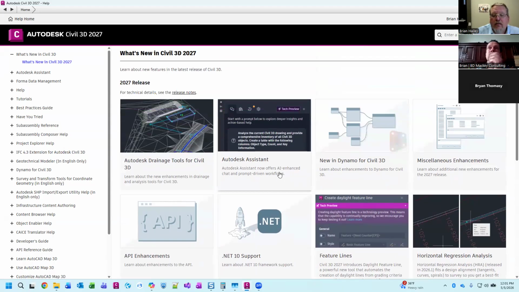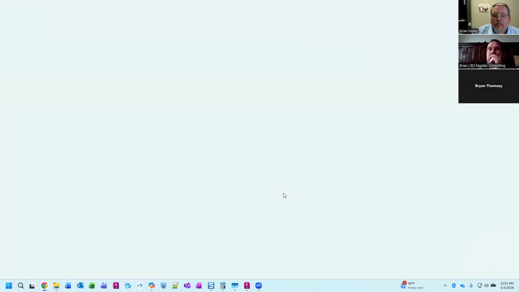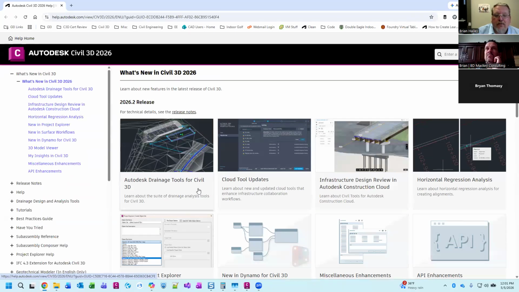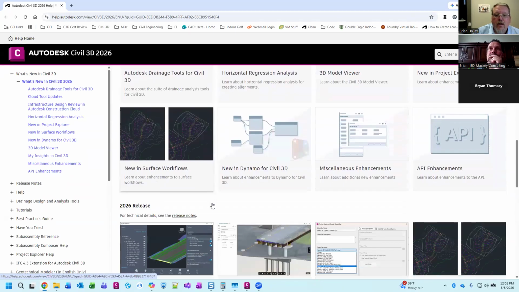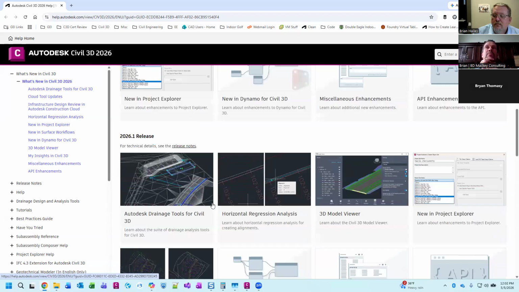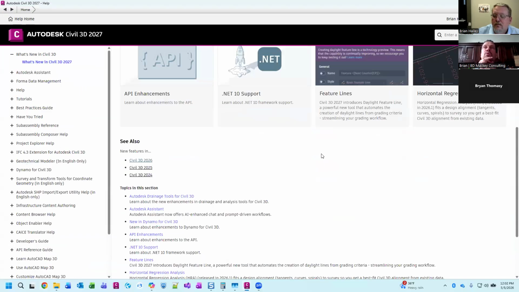But if you say, I was using 25 and I want to know what's new, you can scroll down and see what's new in Civil 3D 2026 as well. It'll take you to the help for that, and you can see what was released in each version update of 26. And there were two comments in the chat. They got rid of Mr. SID because of security issues. And I guess Mr. SID got new owners and they are trying to work with Autodesk to get back into compliance for the security issues. So it might come back.